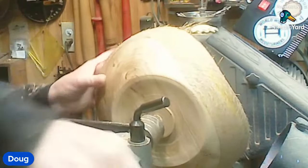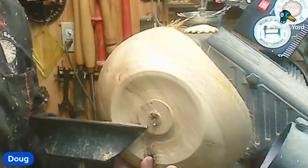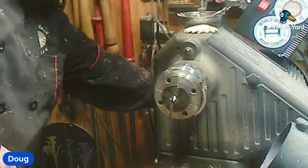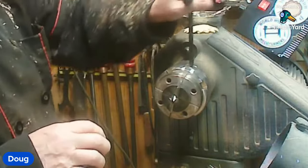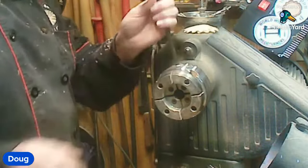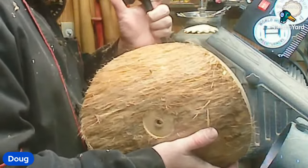There we go. Get everything out of my way. Yeah, that time was better on that chuck. It sunk into that grain just a touch, but not much. Now, I'm going to take one more little spin. That should drop right in there. Oh, man, so close.